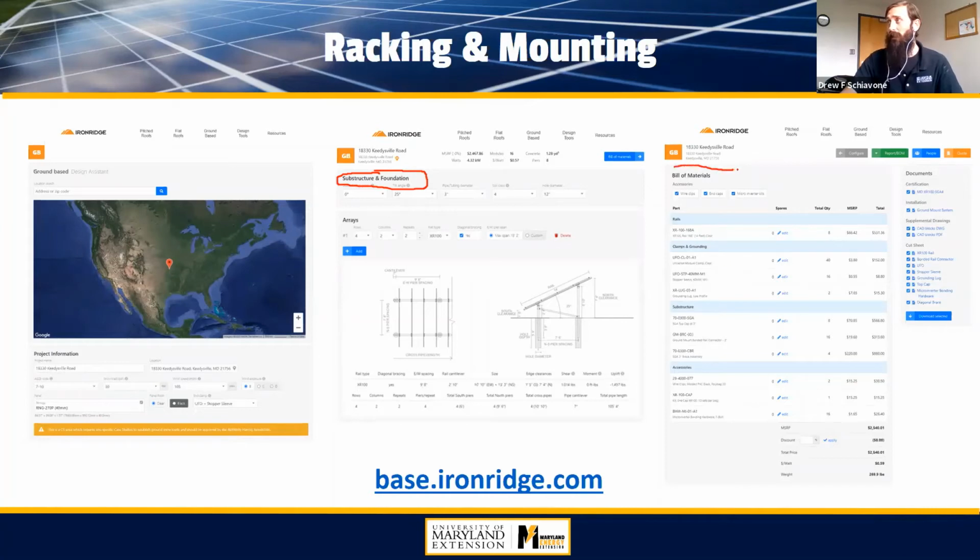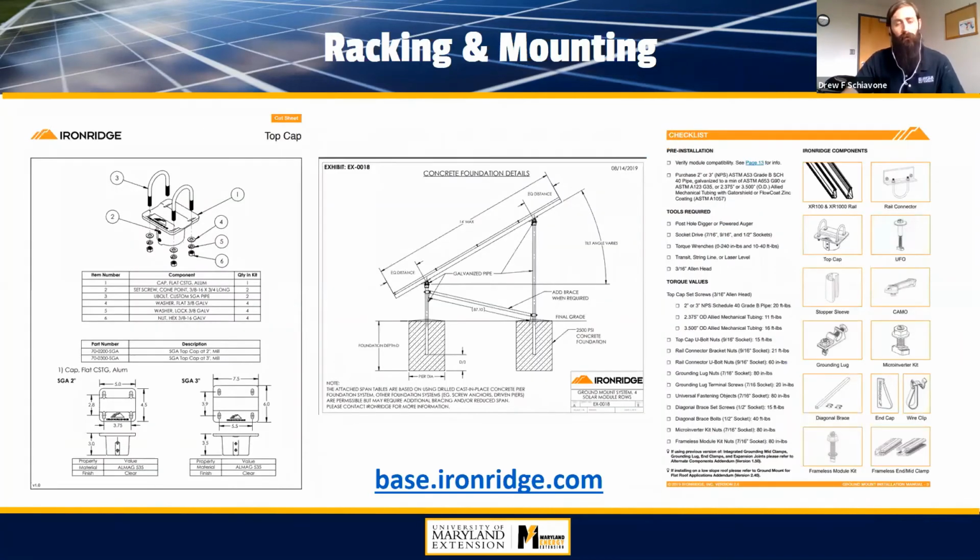On the output side, again, this is a company selling materials, so they're going to provide a bill of materials and the price of those materials. I'm not saying you have to buy from them, but it is some good information you can get off the website. Again, you can look up any manufacturer and not have to be Iron Ridge like I'm using in this example, but they give you a good idea of the equipment and supplies that you'll need. They'll also point out, on the very far right side, a number of different documents that may prove useful as you design your specific system or purchase equipment or even go through the permitting process. And so some of those are included here on the presentation.